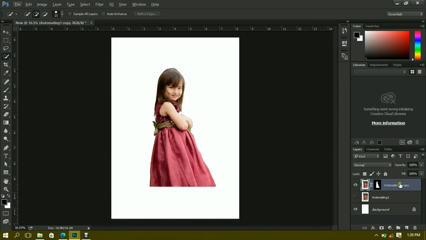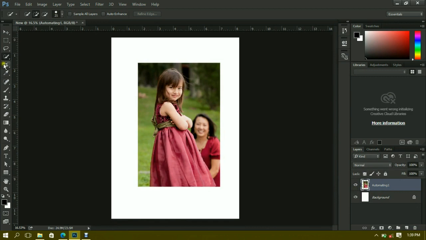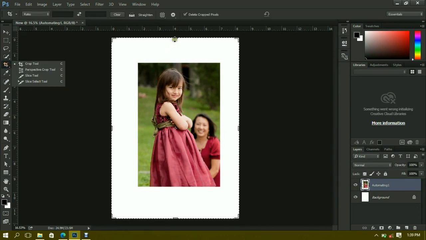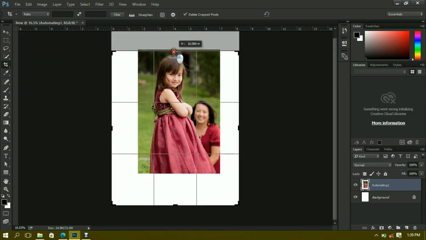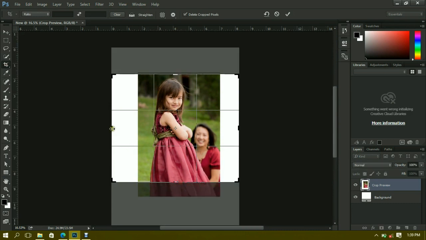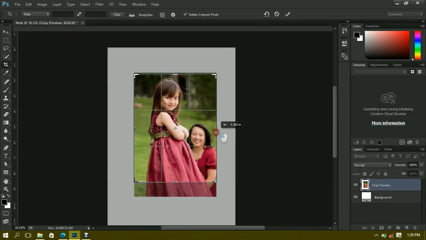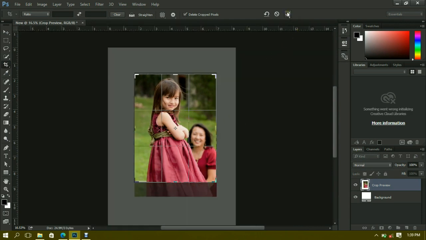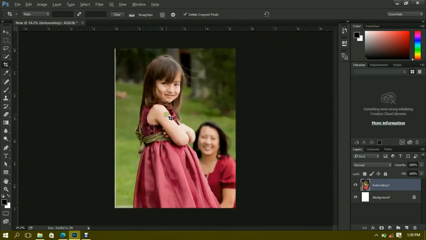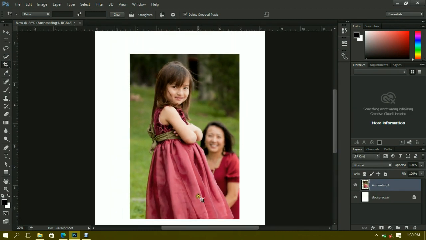So that's the basic function of the Quick Selection tool. The next tool is the Crop tool, and basically the Crop tool is meant to crop my canvas or meant to resize my canvas. So I'll just crop this to focus on just the image that I have, something like this, and then I'll apply this to commit the transform, and basically we'll resize the canvas. So I'll hit Ctrl Z to go back one step.